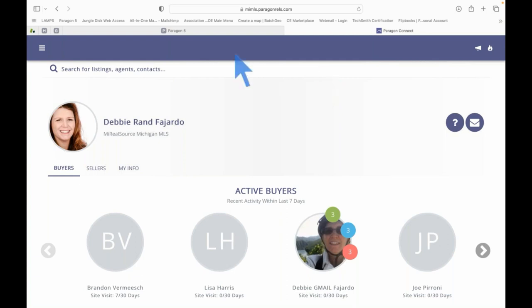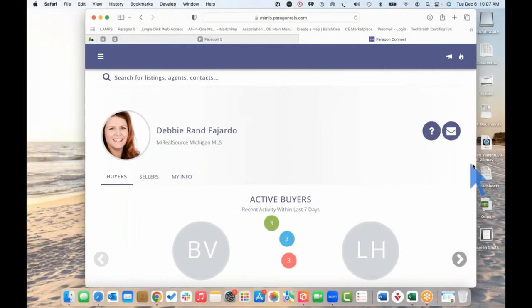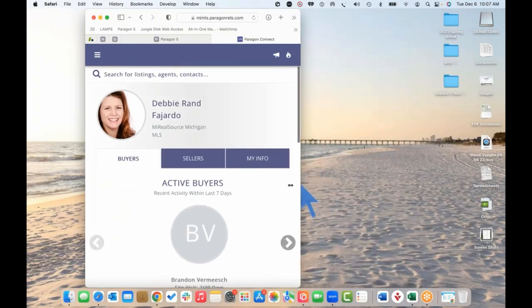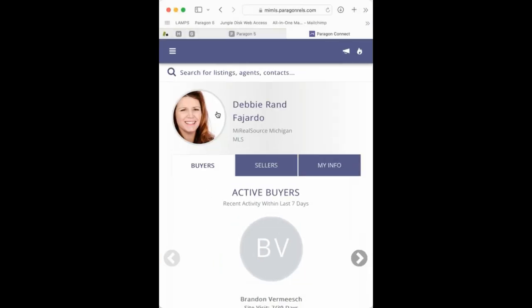So on your phone, it's not going to be a full display like this unless you're using an iPad or a tablet. So if you wanted to access it on your phone, let's give you a little simulation here of what it's going to look like. This is what it's going to look like. And this is what it's going to look like.